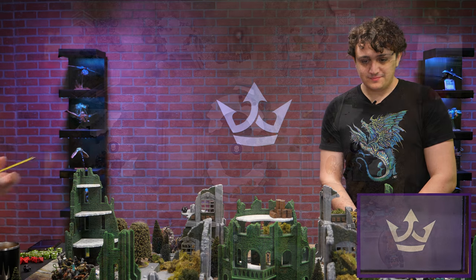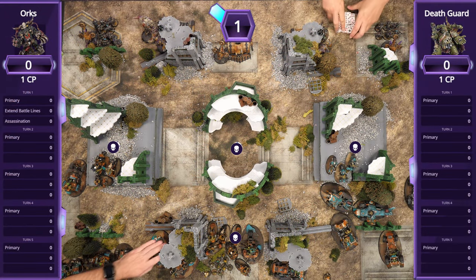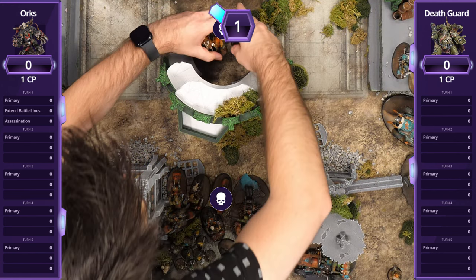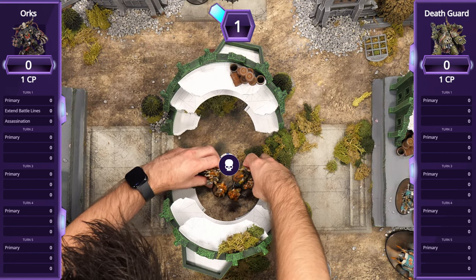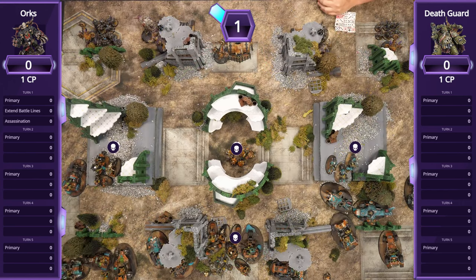I think, let's put some pressure on you. So we're going to even advance the Storm Boys here, so they get to auto advance 18. I feel pressured. Feel the pressure. Yeah! We were talking earlier, Storm Boys are basically just vehicles. Orks with jump packs. Yeah, exactly. Well, that's actually what they are, yeah.